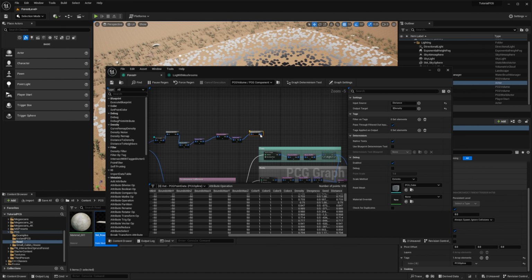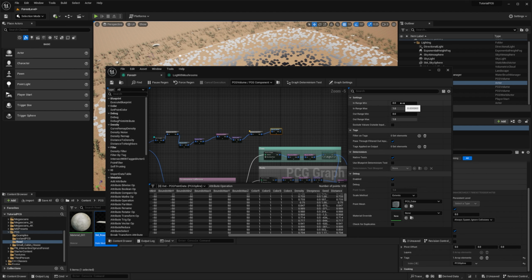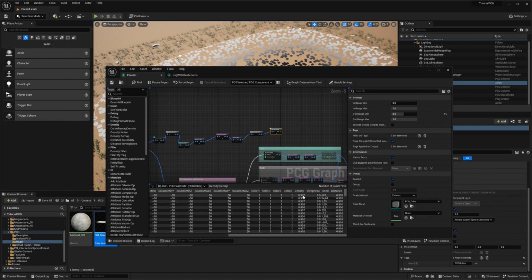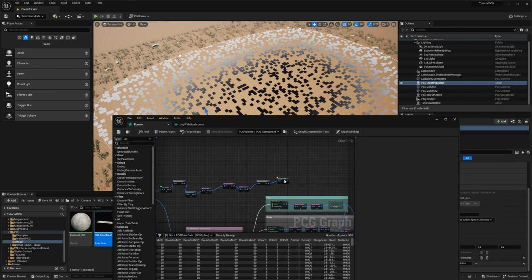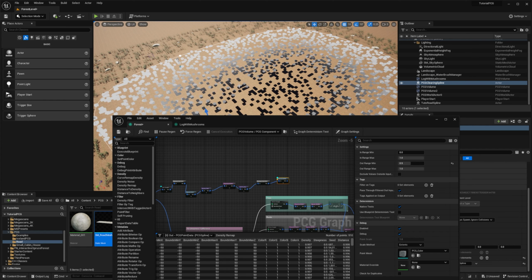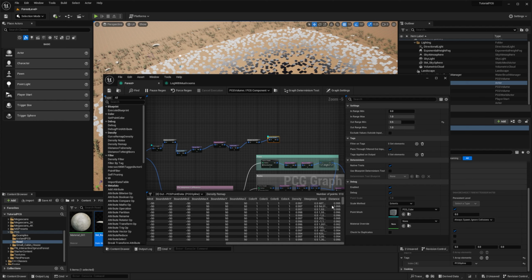We do this because we need to remap on density. In 5.2, we can only remap the density, but we plan to add support for remap for all attributes in 5.3. So here I want to remap my density between 0 and 1 to 0.5 and 1. And if I inspect the node, you can see that the density is now between 0.5 and 1. The points that are on the edge of the spline will have a density of 1. So if I debug, we can see that the points that are close to the center will have a small density, but not 0. And we do this because we're going to use this value to rescale.